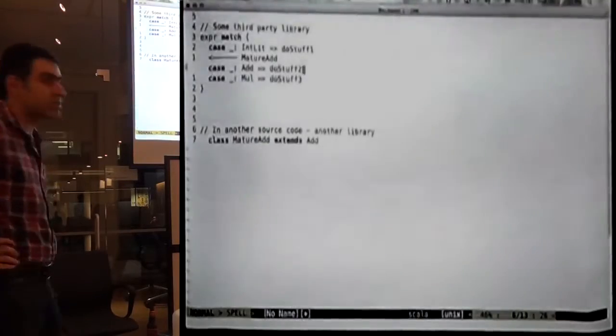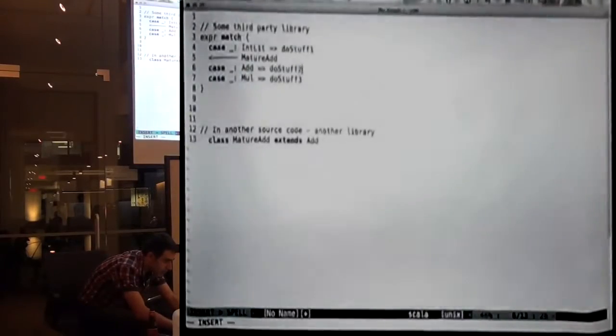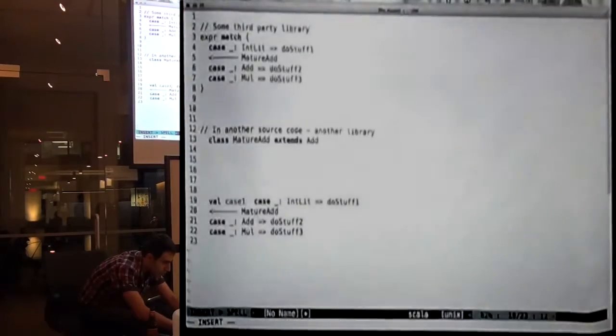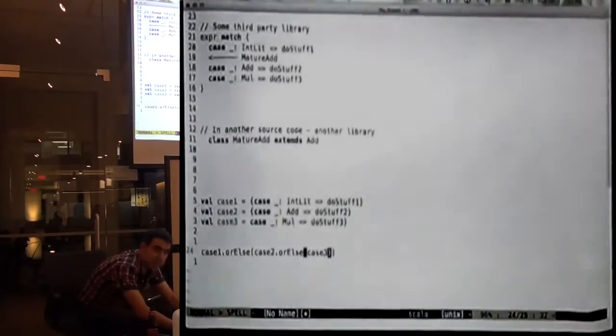But if you use partial functions instead, it is almost the same. If we have this instead, val case 1, this is one partial function, val case 2, another one. You see it's really similar, right? So now, if I say case 1 dot orElse, case 2 dot orElse, case 3, this is one implementation.